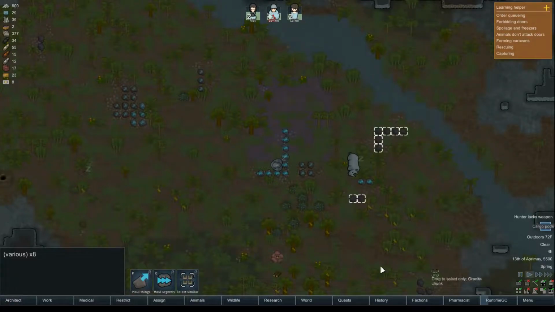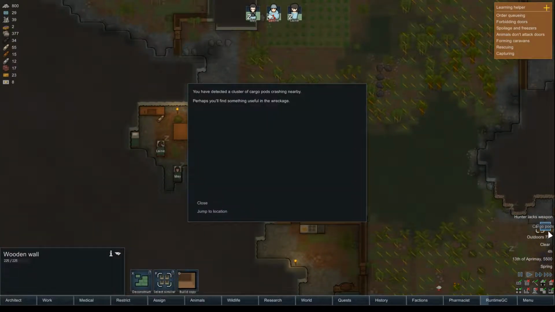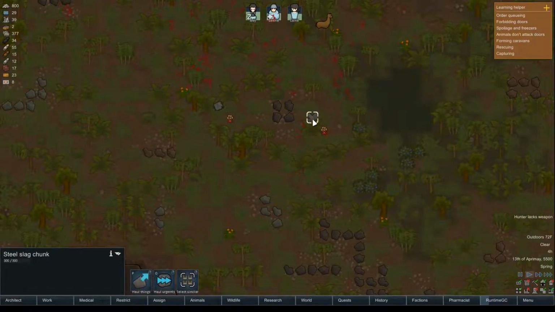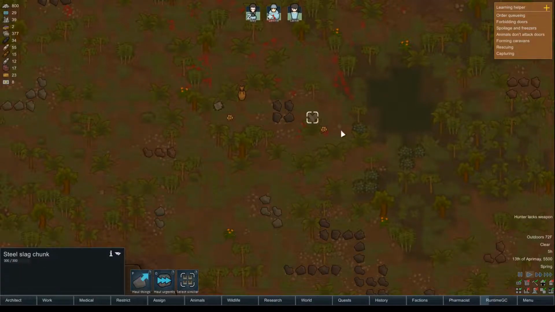Cargo pods. Hunter lacks weapon. Hunter is still recovering. Cargo pods. Where? Right there? That's a slag chunk. Chicken egg. Unfertilized. There's no way those came from the sky.